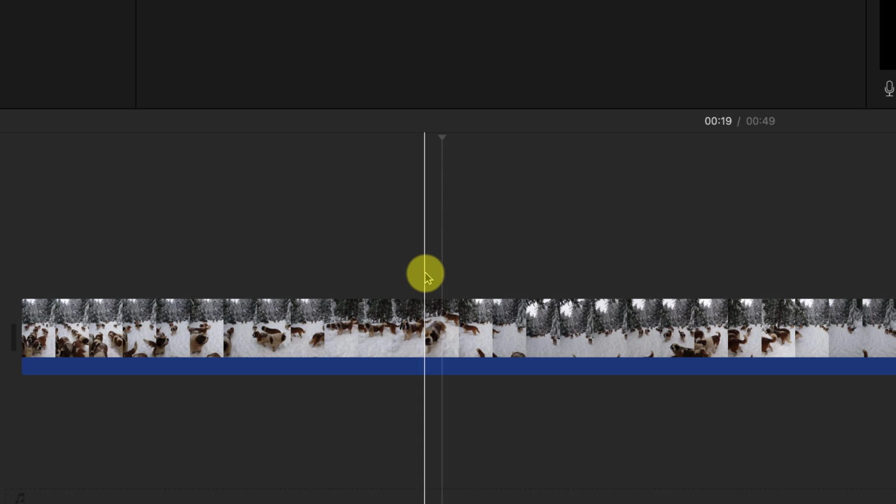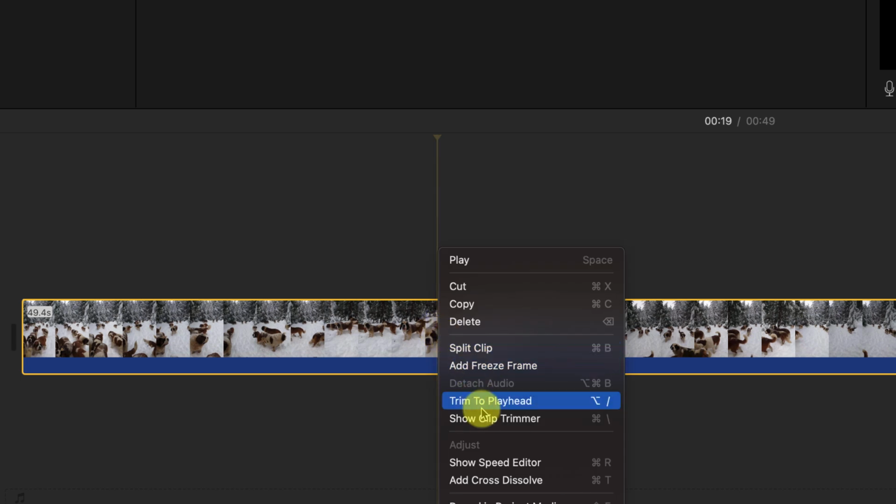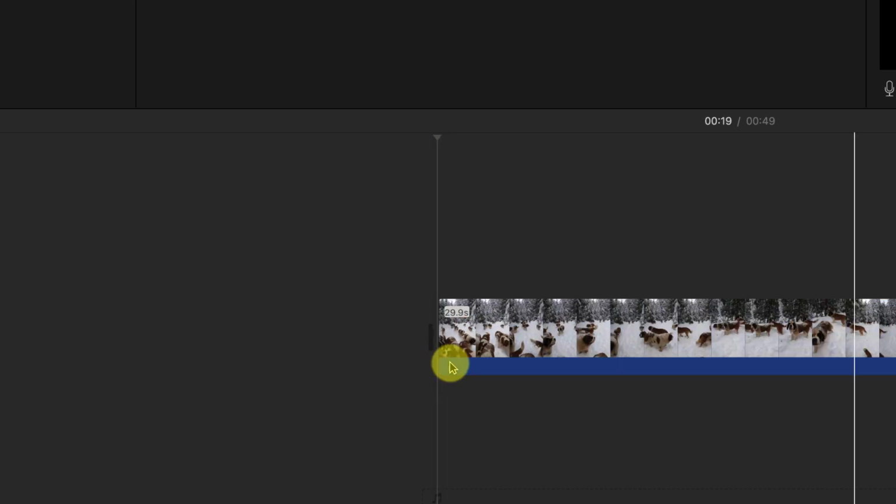If I go back to right click, just to show you a couple more things, if I right click on this and open it up, trim to playhead is a handy feature, because if you're zoomed up, get your playhead to the exact place, you can click it and it just jumps to that spot. So it can make your editing a little bit quicker. I'm just going to go Command Z to bring it back here.